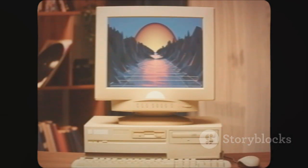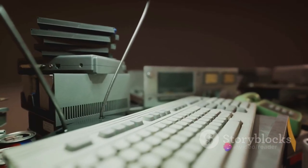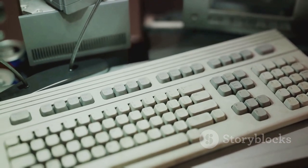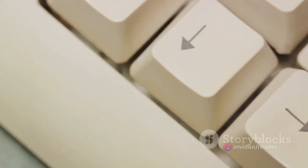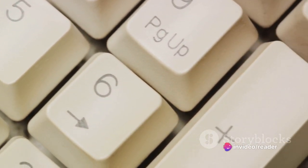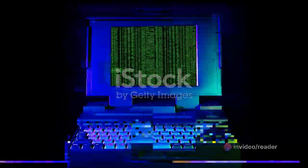The 1990s was a transformative decade for laptop technology. The 90s were a time when laptops began to take on the shape and functionality that we recognize today. One of the game changers of this era was the creation of the PowerBook by Apple. Launched in the early 90s, the PowerBook was more than just a portable computer — it was a design revolution. Its trackball and keyboard layout, with the pointing device in front and the keyboard set back, set the standard for all modern laptops. The PowerBook was also the first laptop to use a built-in Ethernet network adapter.